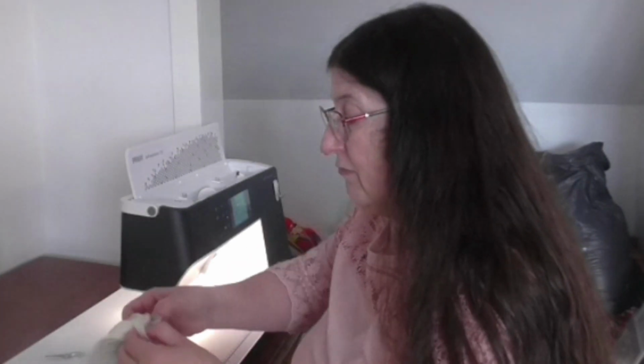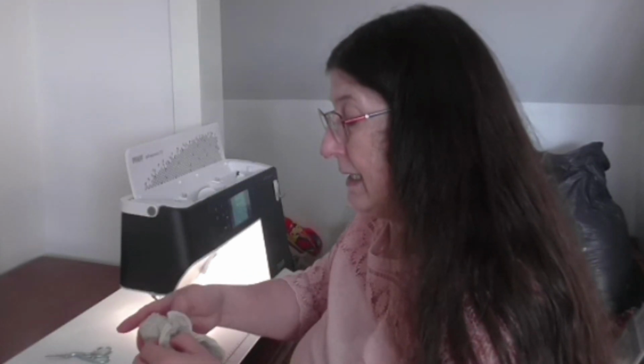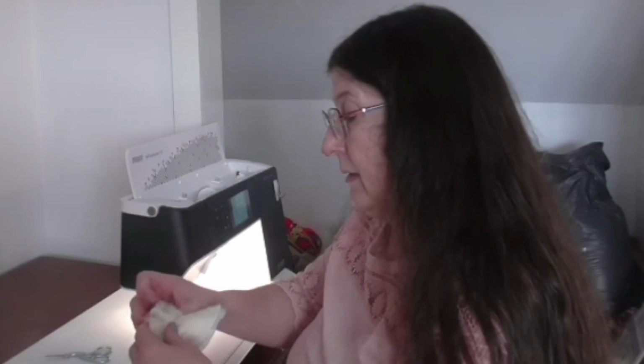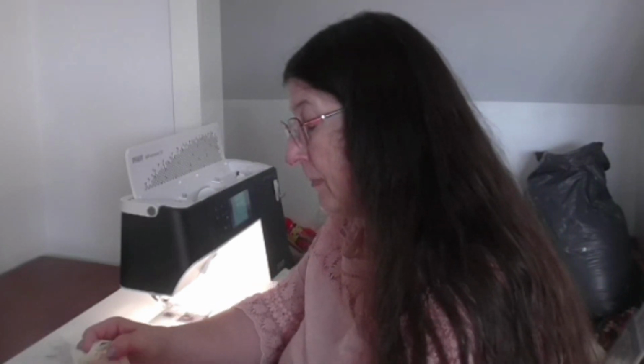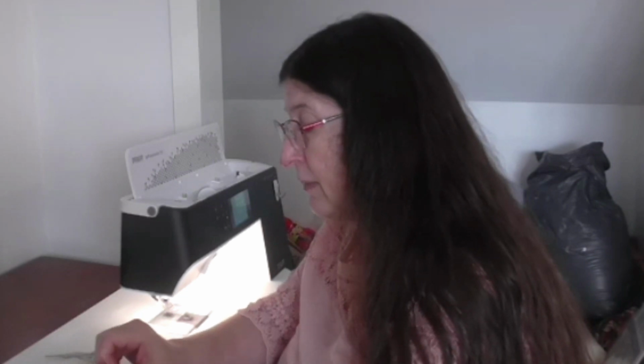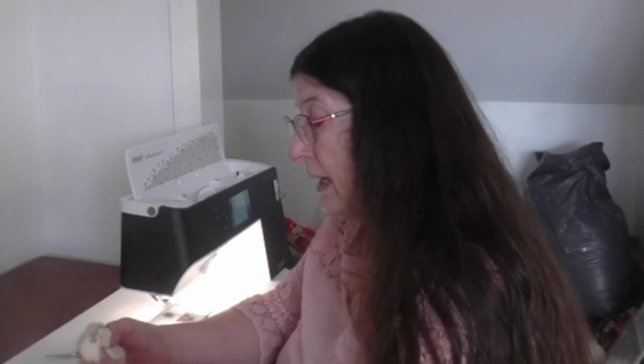As these are just going to be used for washing up, it doesn't really matter if the corners aren't nice and neat. So, probably been a better idea to leave a gap on the longer edge, but there we go. So for stuffing, I've got some offcuts here that have come out of my scrap bag.